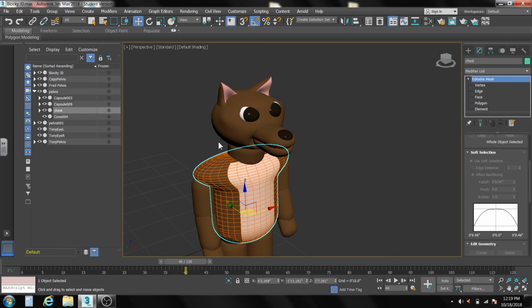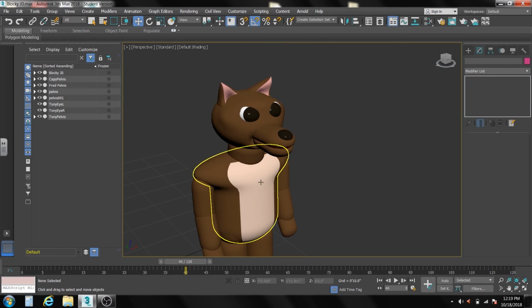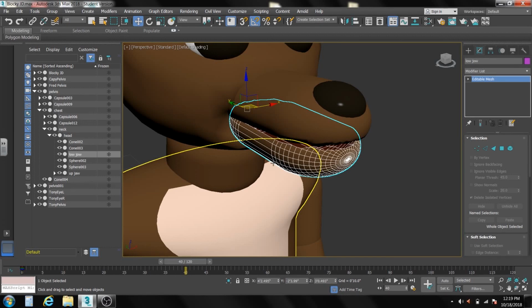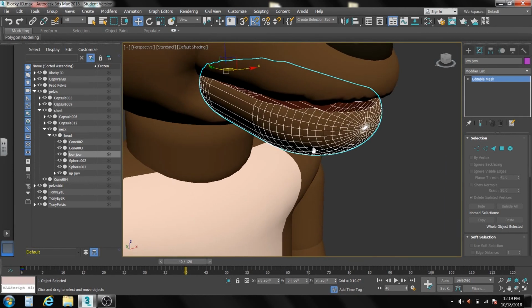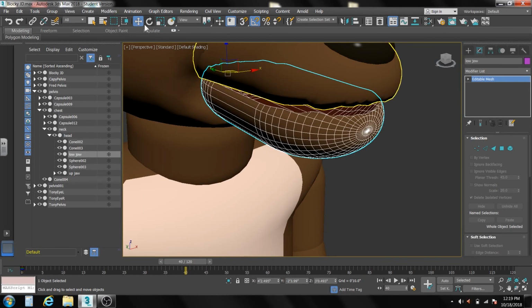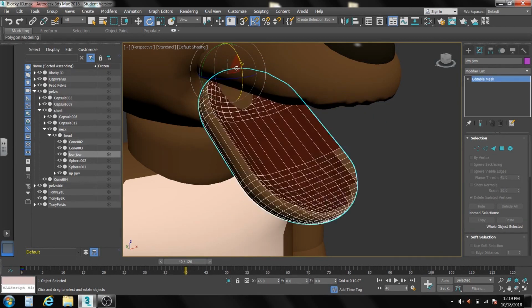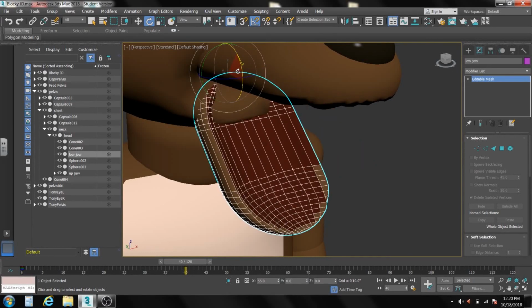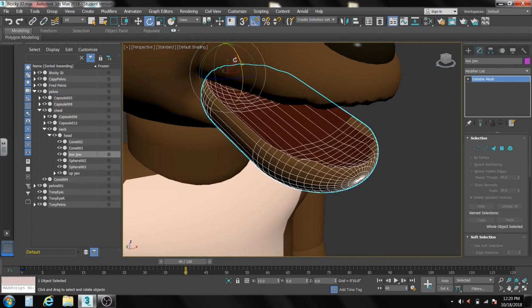But the thing is that I can be really creative. So let's say I was doing one of the fairy tales that you guys might be doing later on, and you wanted a big bad wolf. Well, here's a big bad wolf for you. Very easy to do. Now, this guy's jaw was really easy to make because all I did was take one of these capsules, soft select it and crush it down. There's nothing special here. I didn't have to attach any vertices because it's just hinged in the same way that you would hinge one of the arms or the legs.